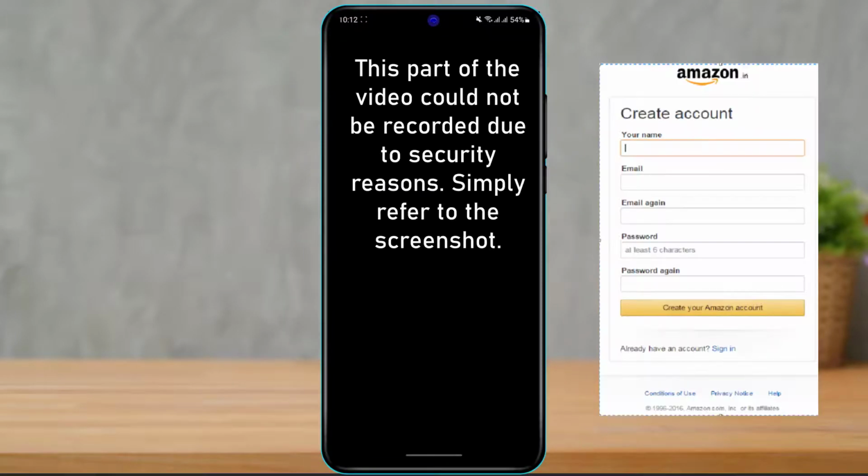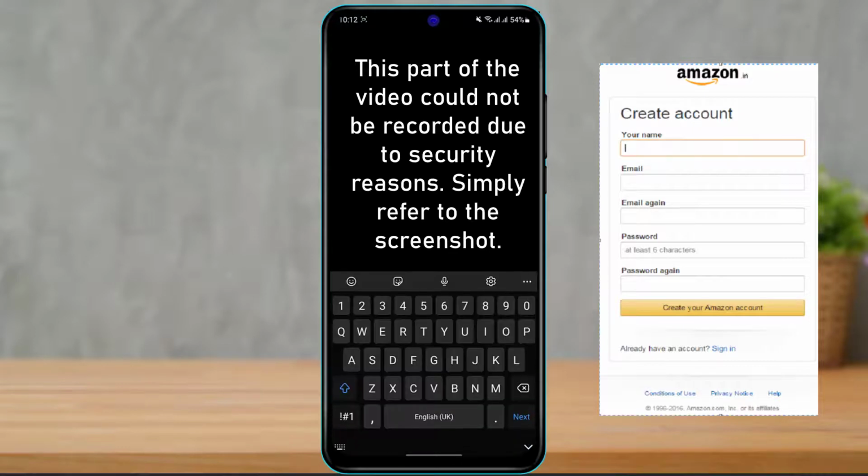So once you click on create an account, you can see the first box which is called name. We are going to simply fill in our details. First of all, what you want to do is enter your full name. Once you enter your full name, at the second option you have the option to enter either your email address or your mobile number. We are going to simply select email address. You can choose whichever option is convenient for you.